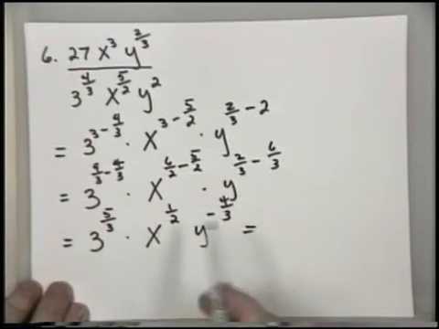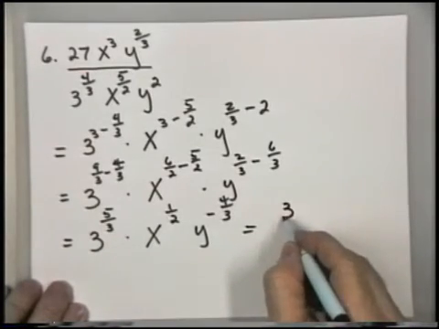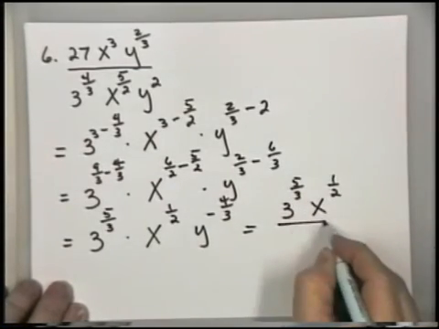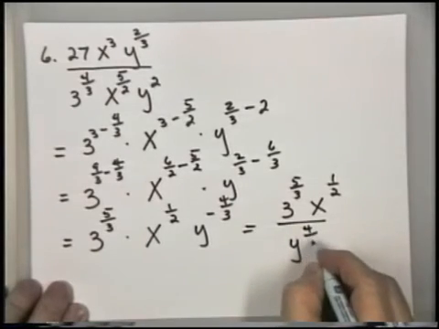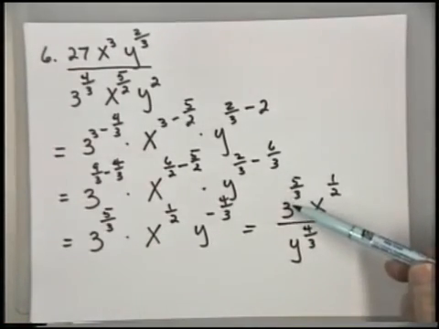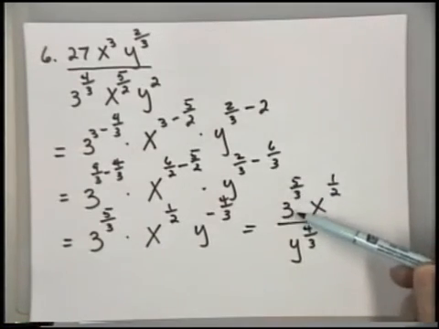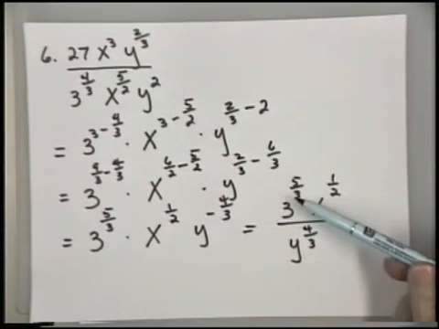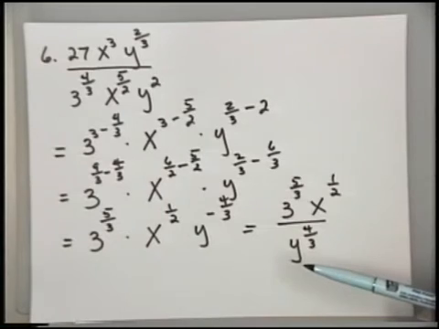We're almost there. We got a negative exponent that we don't want to live with, and everything else is okay. So we can rewrite this as 3 to the 5/3 x to the 1/2 over y to the 4/3, moving the negative exponent into the denominator. Again, there's not any reason to do anything else to this, because the cube root of 3 is not a number that we know. We don't know the number to cube to get 3. So this is a perfectly good way to leave your final result.